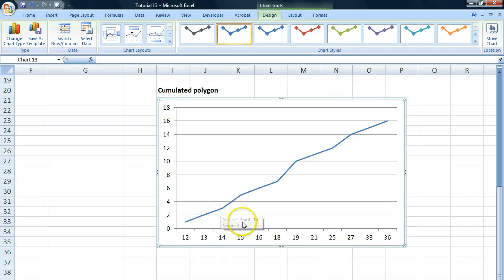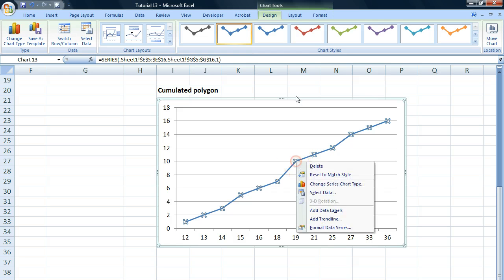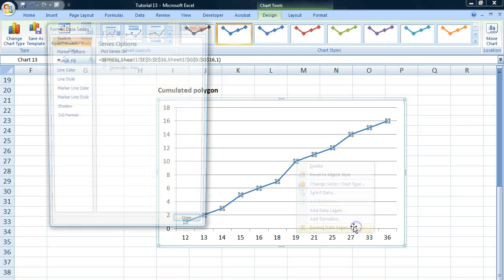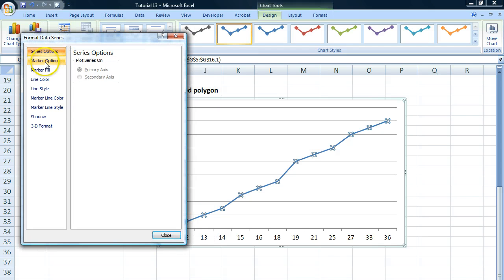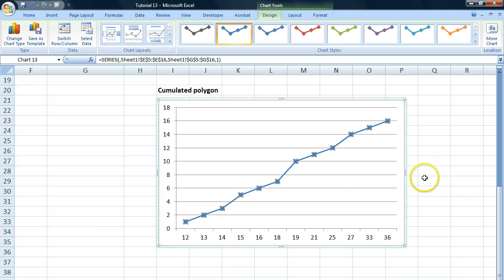As before, I want to add these little balls here to show the changes. So I try to find a point that kind of stands out. I click on that once, I right click, and I choose Format Data Series. I go down to marker options, I choose the built-in options, and I choose whatever I want, but I like circles, and I think the size 5 is great for this purpose then.